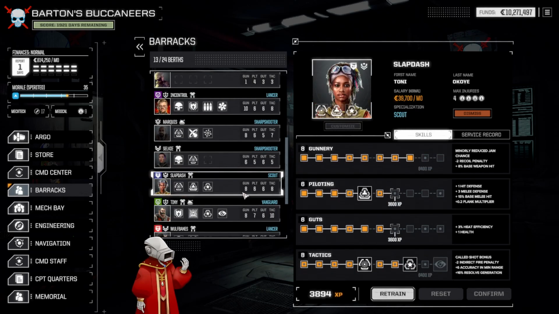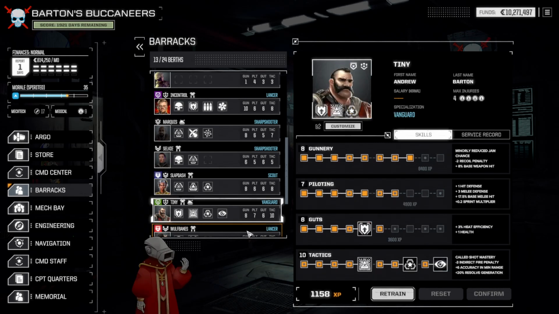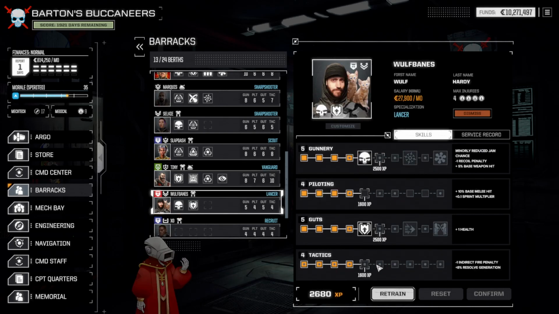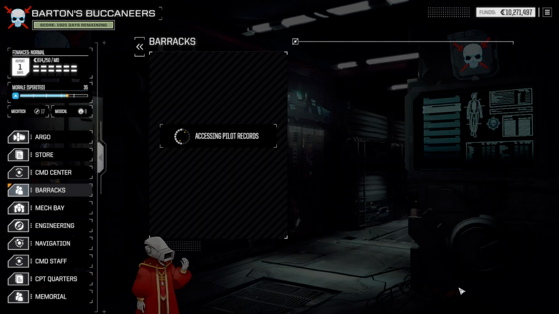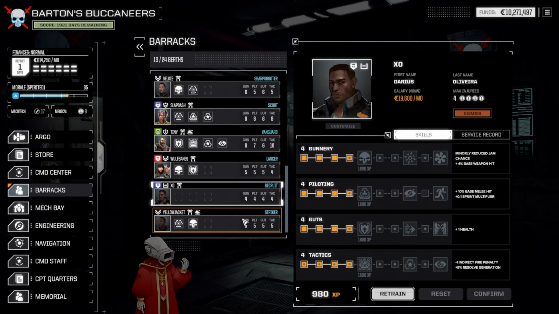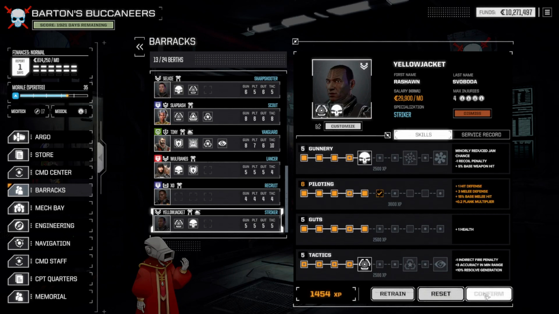Yeah. Don't think anybody else has enough to spend, to buy anything. Well, that's not true. I might save for gunnery there, actually. Tiny really wants gunnery 9, actually. I forgot that he wants that for the jam reduction. That was a mistake on my part. Training confirmed, Commander. Mech warrior training complete. All right, everybody's trained up.